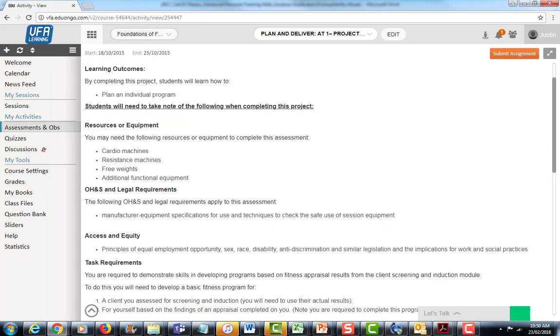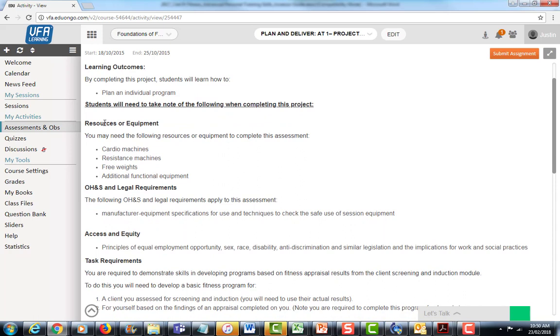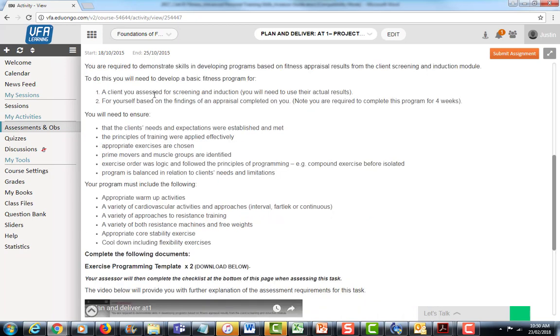Now, some key points are it lists the resources and equipment required. So that's covered in another video, but this lets you know what you're going to need to have to achieve this task, what equipment. Now, with the task requirements, it's very important you go through this with your class and explain it. But you need to go through it before the class to make sure you're really clear on it. And if you're unclear on anything, speak to your academic coordinator about it.